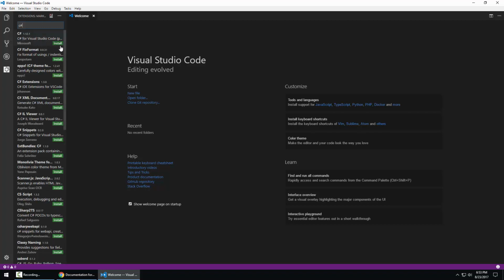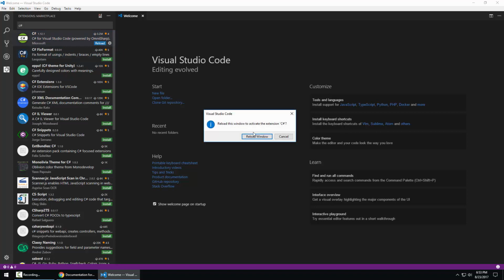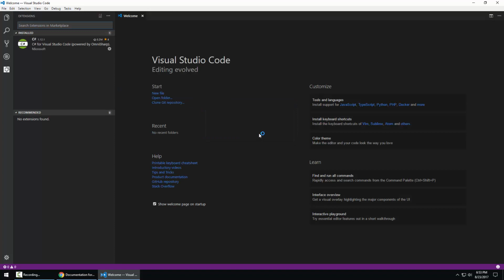And the first one is C# for Visual Studio Code. You can see the icon for it there. And I'm just going to click this little green install button. And that is going to download and install the C# extension for VS Code. Once that's done, it's already done, you can see it turns to a reload icon. We need to restart Visual Studio Code for that plugin to be applied. So I'm just going to click the reload button, and I'll say yes, indeed, I do want to reload it. And it just kills VS Code and brings it right back. And now you can see that I have one installed plugin, and it is C# for Visual Studio Code.